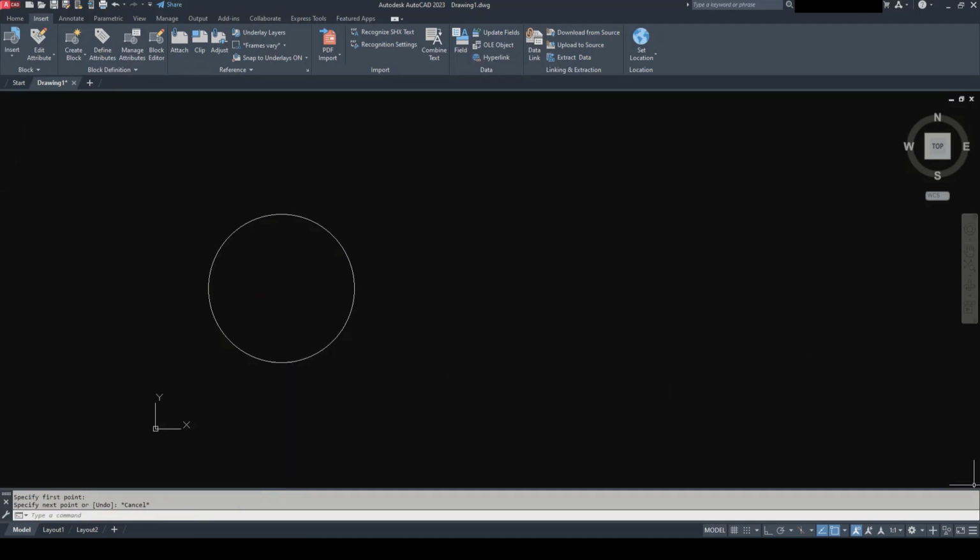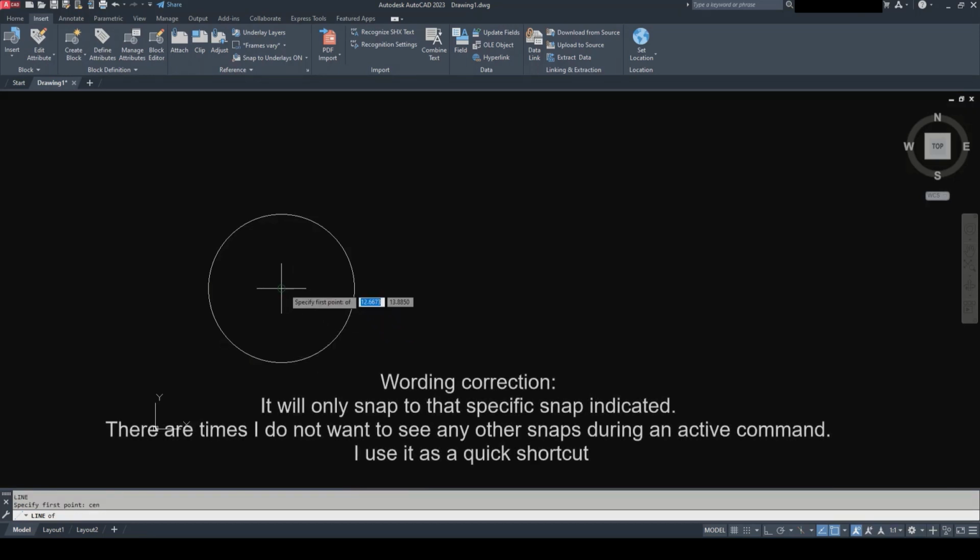Make sure you have your snaps turned on or press F3. If your snaps are not already on, you can type CEN for center at the command line, and this works the same way as having your snap icon turned on.